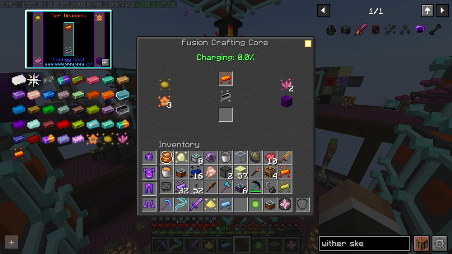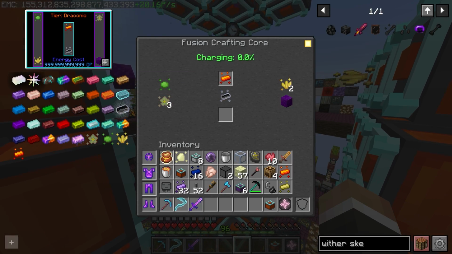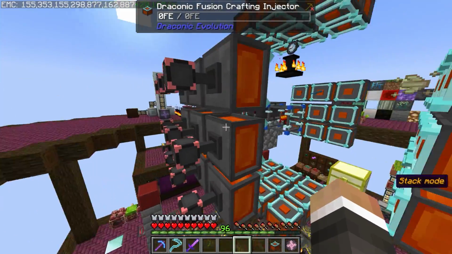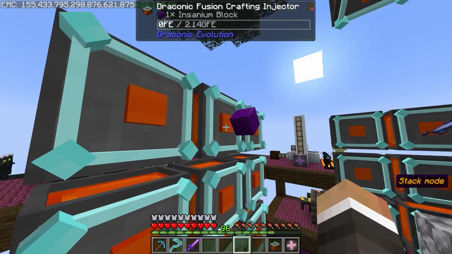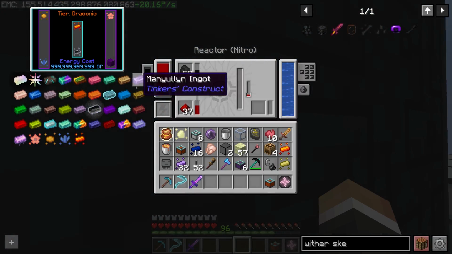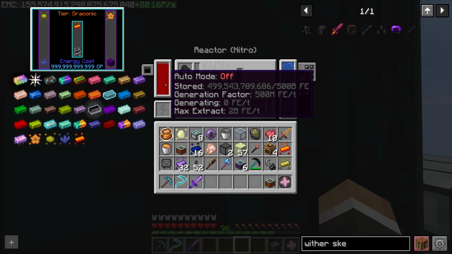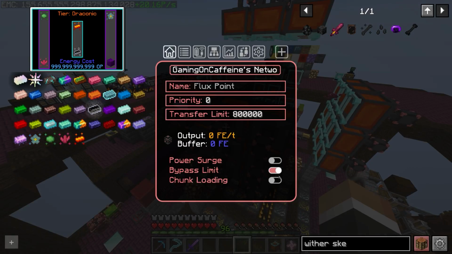Now, it does say charging, and I have a feeling that this might take years, because years might be an exaggeration. It might take a while, though, if this is being done correctly, because it says it needs 2.14 Giga FE. Are we out of power? We're not out of power. We are losing power. Did I turn off the limit? The limit is bypassed on this.